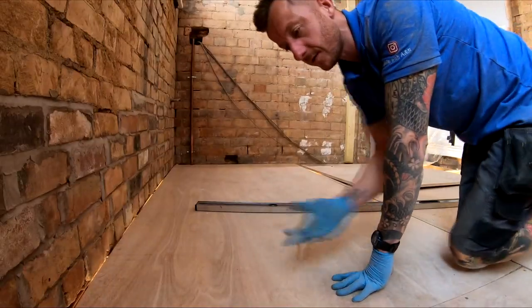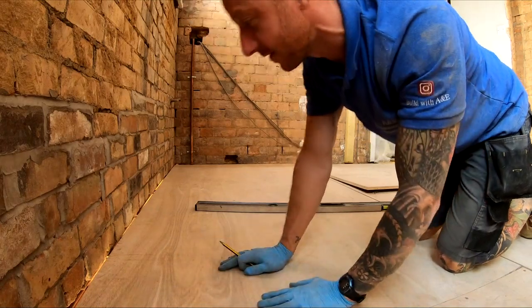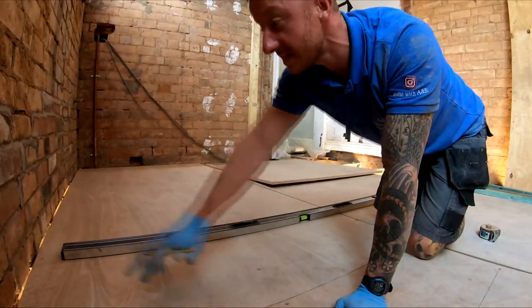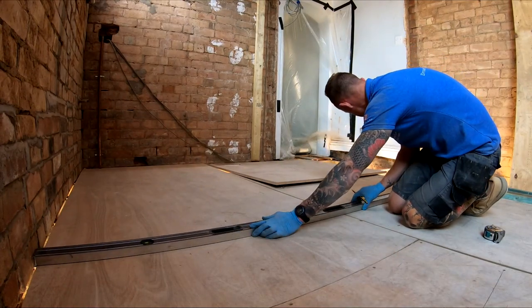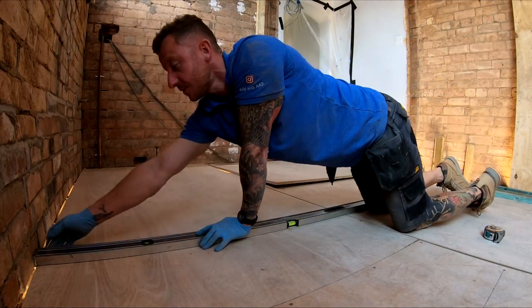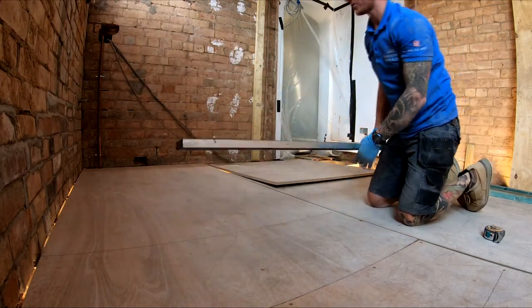So I've got my floor down, I've got my gloves on to keep my hands protected. Once it gets on your skin, it's not coming off, like I mentioned. So what we're going to do is get all these joist mats out now. That way we know that when we screw through here, we're going to get a positive fix in with our screws. Mark out equal increments all the way over and then screw this board down.